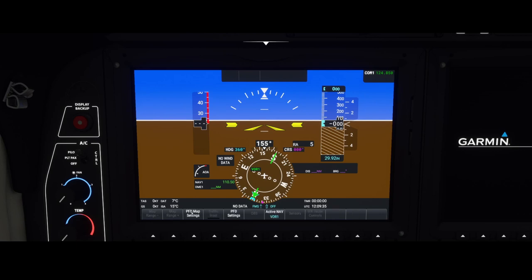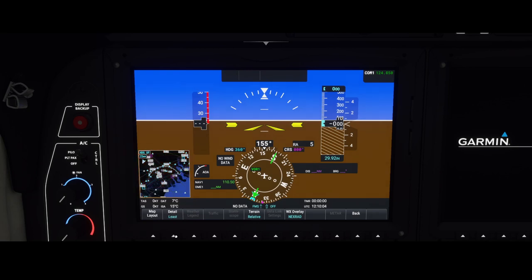Besides that, you've got the PFD map settings. The PFD map settings are related to the map you're seeing, and currently you don't see any map. That's correct, because the map is set by default to off. If you want to see a map here in the left corner, you need to enable the inset map, and that also allows you to activate multiple other options. To do that, you need to go back, and then you will see that the other options are being activated.